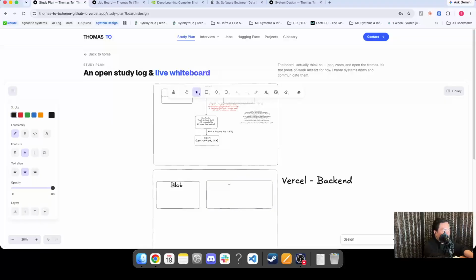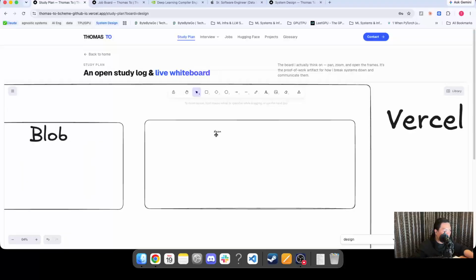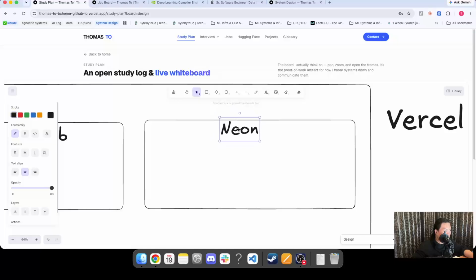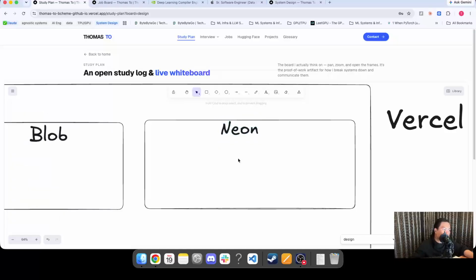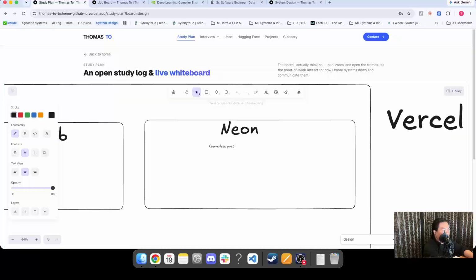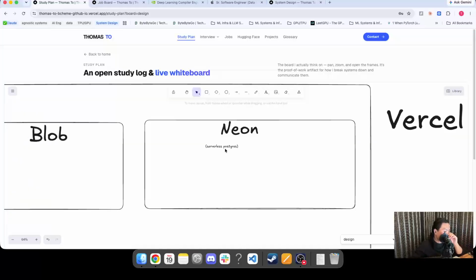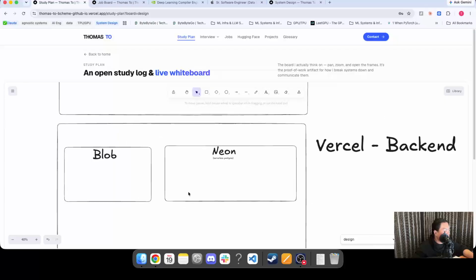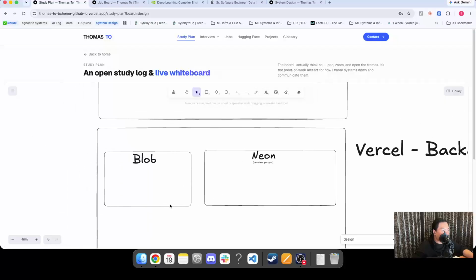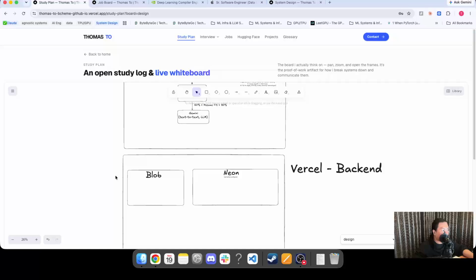I'm using Neon over Supabase because I wanted something lighter weight and nothing so tightly coupled. And then I'll just put underneath: Serverless Postgres. Okay, so I just needed a relational database. I didn't want to deal with any of the server management stuff in some of the other cloud providers. Generous free tier. It works for the scale and size of this project.